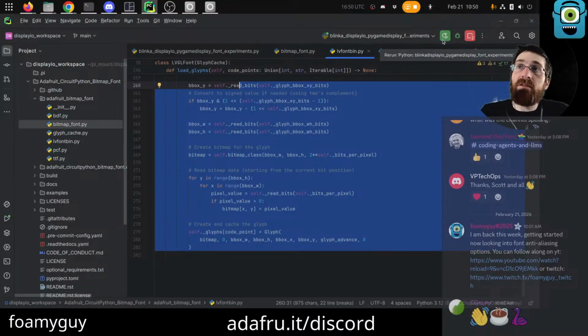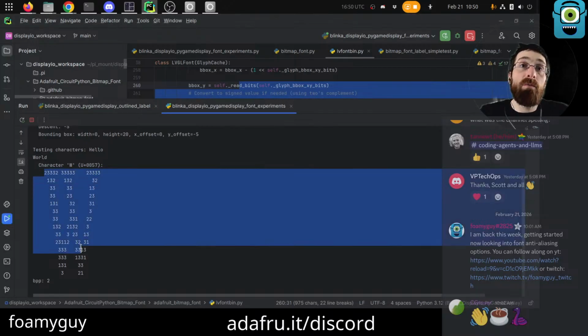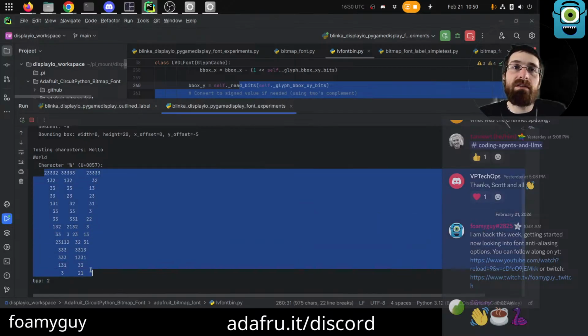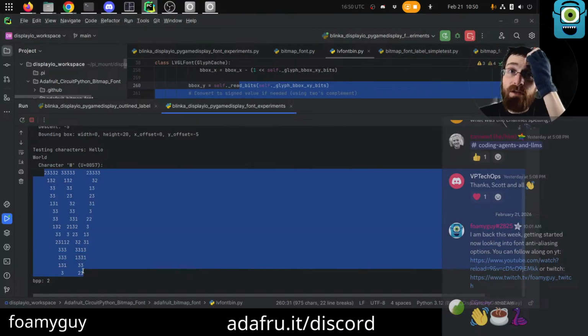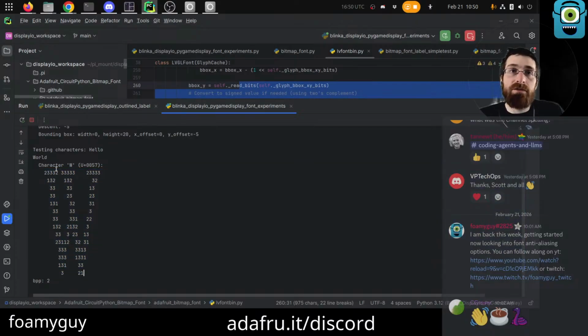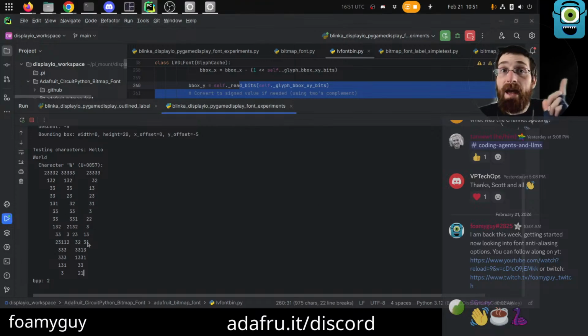Okay, and so now we could run this again. Hopefully it's not going to be broken, but it's not going to work either. It doesn't look good. But what we see here is the good stuff. So now we have more than one index. We have more than one color. Each one of these numbers represents a color in our final bitmap. We now have 4 total. The zeros are not printed because they're off. We have 1, 2, and 3, so we have 3 other colors aside from the 0 color. So that now looks good.